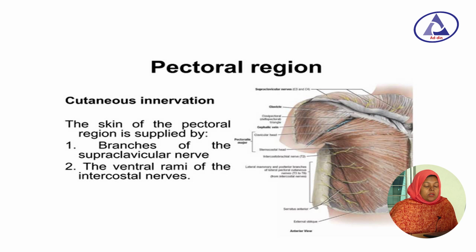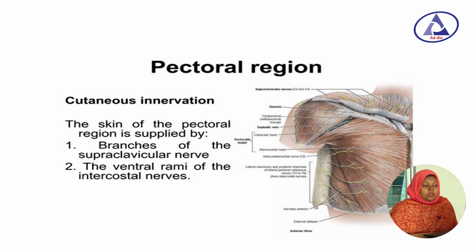After the incision of the skin of the pectoral region, we find the superficial fascia. In the superficial fascia, one of the contents is the cutaneous nerve. The cutaneous nerve comes from the cervical plexus and the intercostal nerves. One of the branches of the cervical plexus is the supraclavicular nerve. The supraclavicular nerve has three types: medial, intermediate and lateral. These three branches supply the region above the clavicle and just below the clavicle.